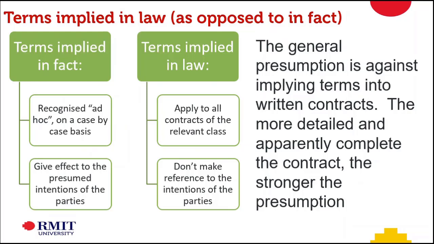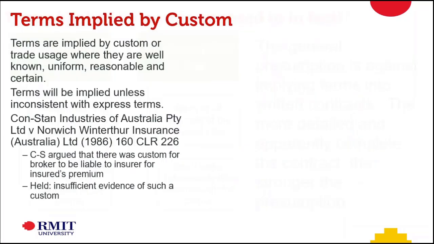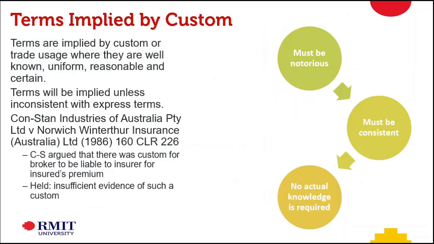So terms that are applied in law as opposed to fact, you might need to compare how they're different or how they're similar, how they work together. Basically, if you're trying to imply a term into a contract or argue that a term should be implied, you can run the at law and in fact arguments at the same time. It's not necessarily one or the other.